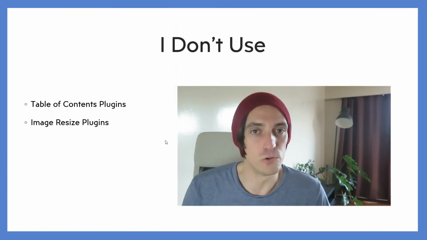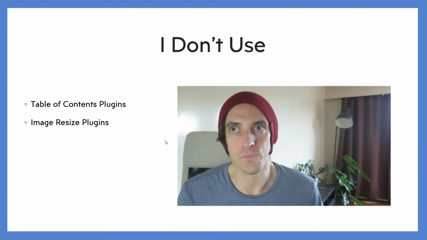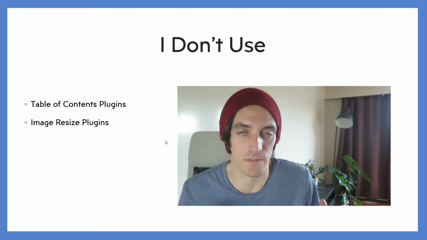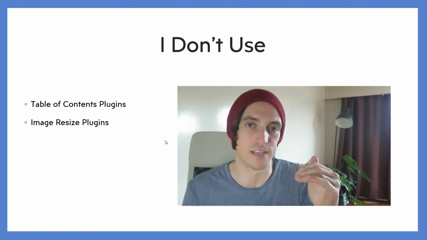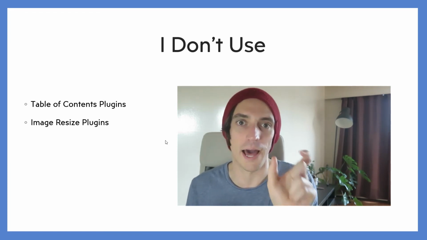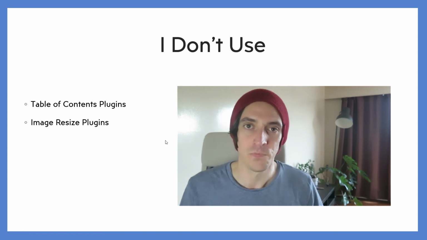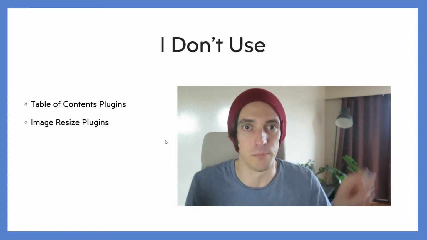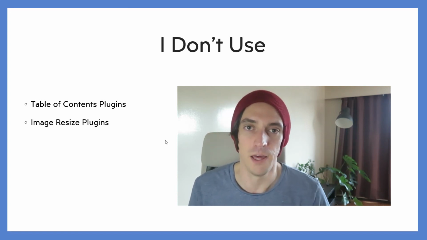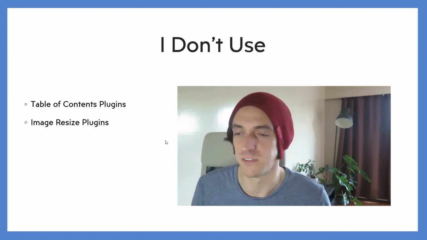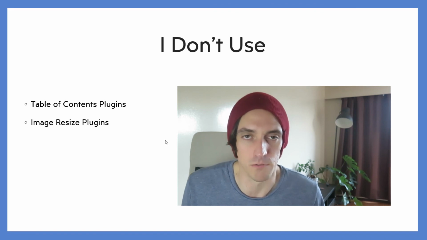Okay, things that I don't use that may surprise you. I do not use a table of contents plugin. I find that with most table of contents plugins, I don't have enough control over them. I like things like changing the heading of the table of contents or changing the title of each of the links, or I like doing my own customization. So I just have a simple HTML code that I copy and paste from a Word document straight into each of my web pages, and create my own table of contents. It's pretty quick, pretty easy, and it saves me having to use another table of contents plugin.